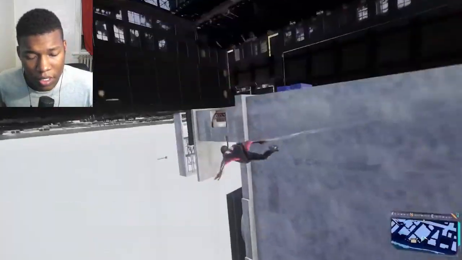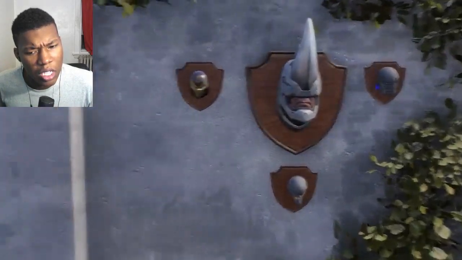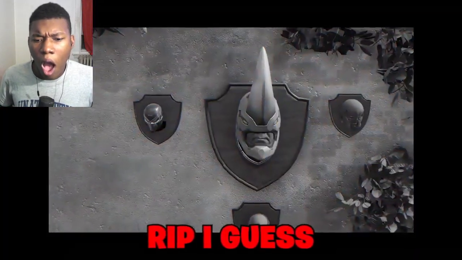But one of the craziest secrets is not meant to be found. If you glitch under the map, you can eventually find some tunnels, and it'll lead you all the way to a hidden sewer with a throne inside. Looks kind of unfinished, and on the back wall, you can see the disembodied head of Rhino. So that's where the poor guy ended up. Rest in peace, I guess.